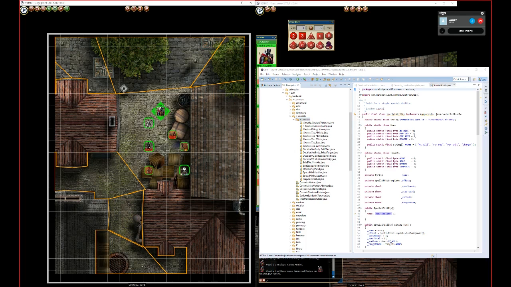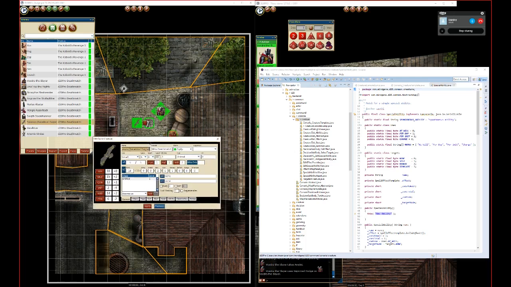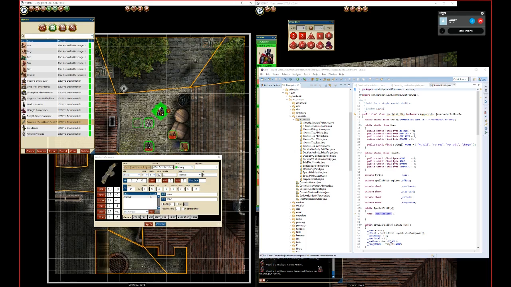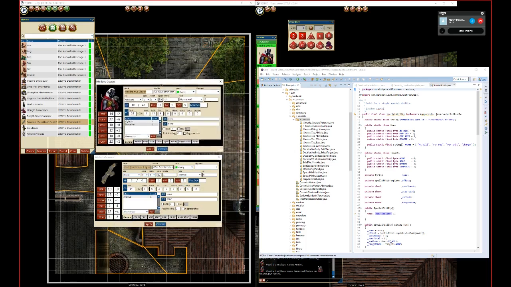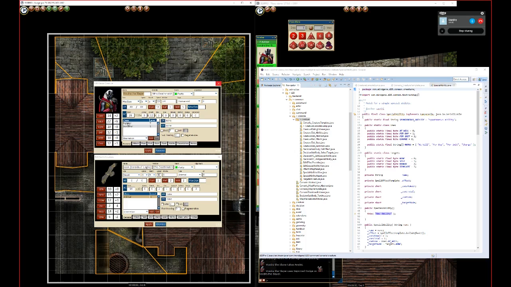So if we were to go into the library, for instance, and take, well, here, this bird. This bird is defined exactly the same way that a player character is defined. Even though this is an animal, its class is animal rather than it having a player class. And the classes here are certainly rules dependent.